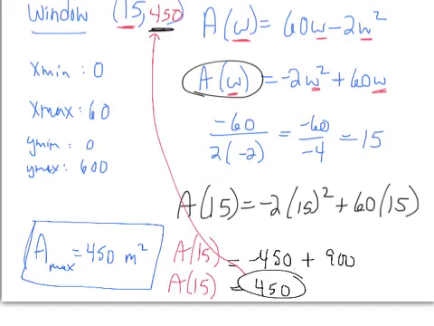I'm telling you now, you can jot this down. It's true, and you can prove this in calculus when you're a senior. The length will always be half of the available perimeter if you're using 3 sides. But you can't just write that on the test if you have this kind of a problem. It won't be the same exact shape. But if you have a 3-sided perimeter like this, where one of the sides is a house it's adjacent to, the length will always be half of the available fence. What was the available fence? 60. The length is 30 in this problem. The widths are both 15. 15 plus 15 plus 30 gives you 60.